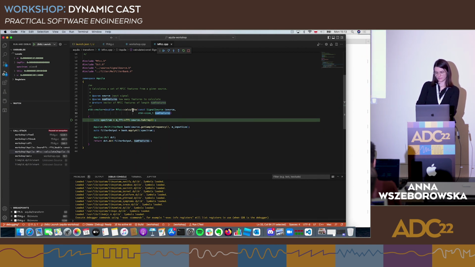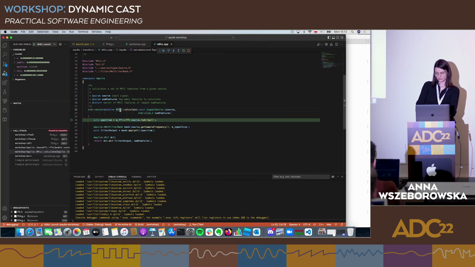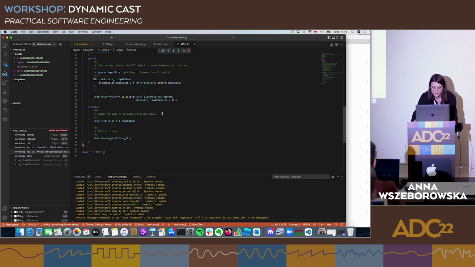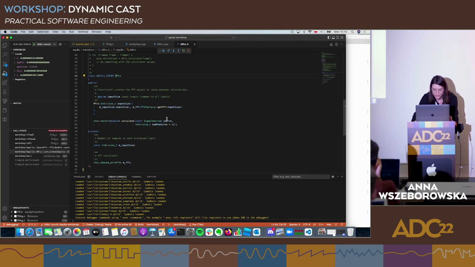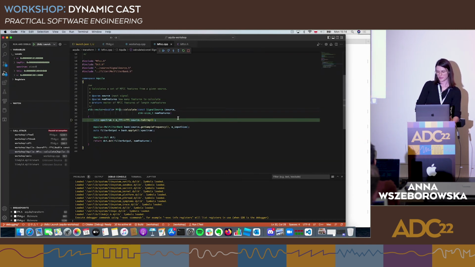We can double check it by going to the declaration. So in the header of this mfcc.h file, we see calculate, okay, fine, defaults to 12. Perfect, never mind. Do we actually need this information? Probably not. Cool.